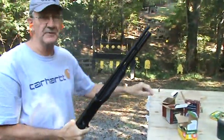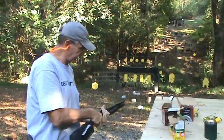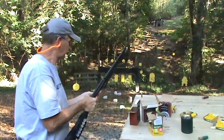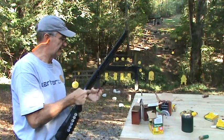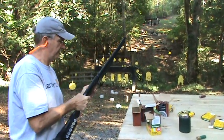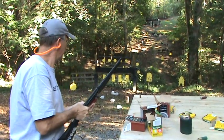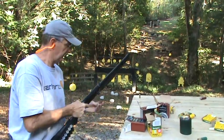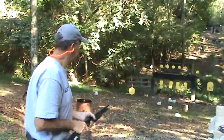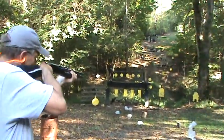I guess the water was pretty much gone, but shotguns are so much fun. Safety on. Load some more here. Shoot a little steel. Again, this is number 8 shot. Just plain old field loads, Federal. Let's play with that tombstone a little bit.